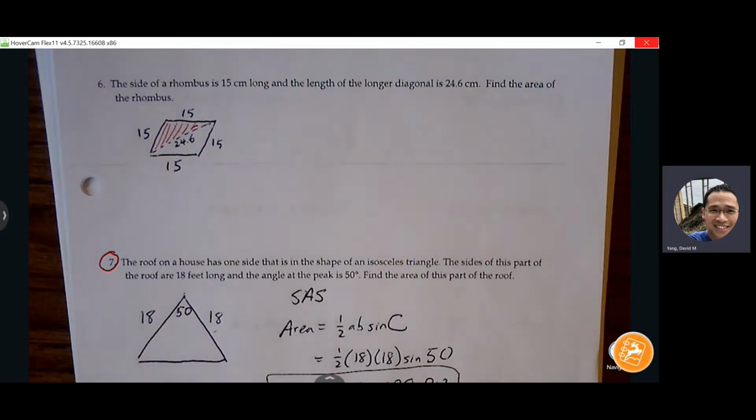Okay, so think about the 2 things that we have to gather, right? You've got to find the semi-perimeter, and then dump it into the area formula that has the square root. After you get the area of that shaded triangle that I have there, then you can double it to get the area of the rhombus.